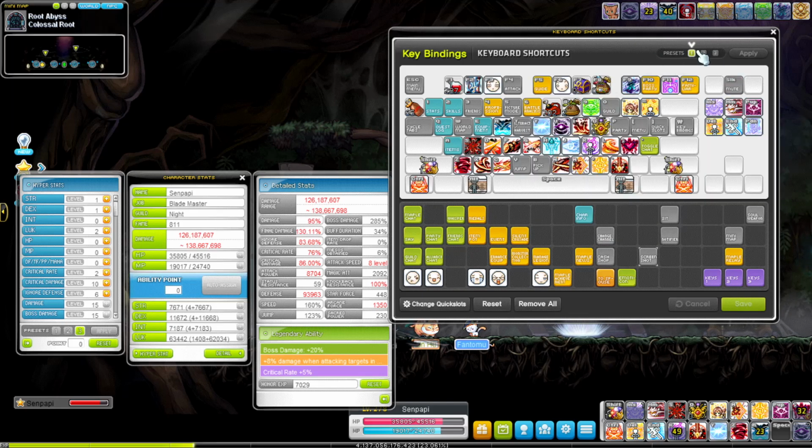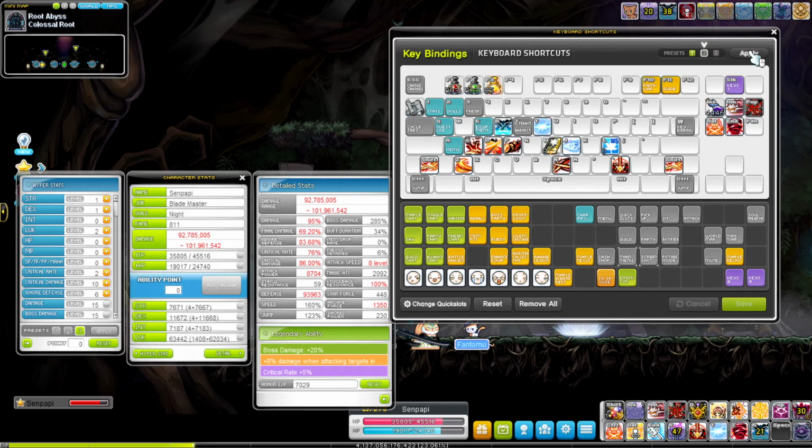But keep in mind presets. You go over here to the top right, you just press the button, then you hit apply, and then it's done. You can also keybind it, but I don't recommend doing this because it wastes a key on your keyboard. So yeah.